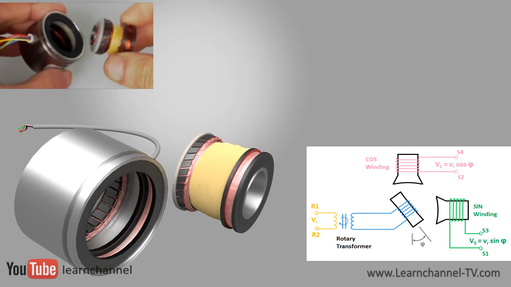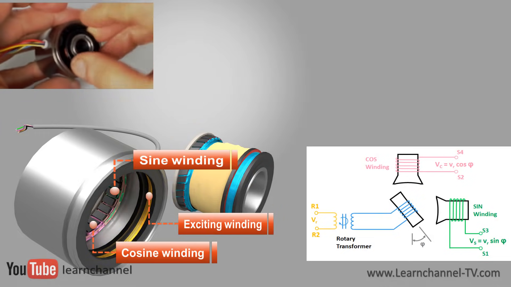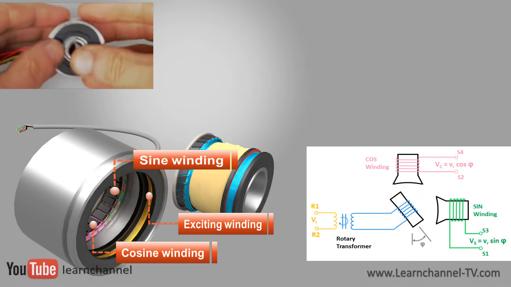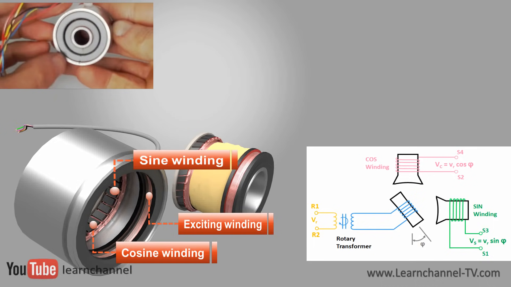The primary winding of the stator is connected to a high-frequency sine signal. This sine signal is transmitted to the rotor winding because the stator's primary winding and the rotor winding act together like a transformer.